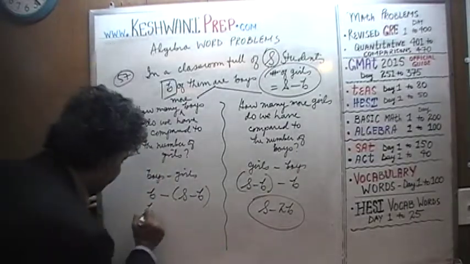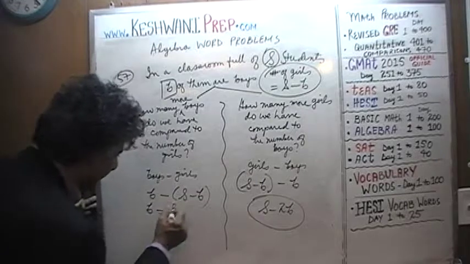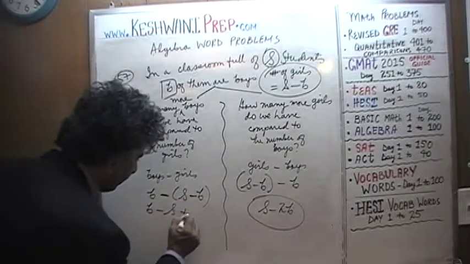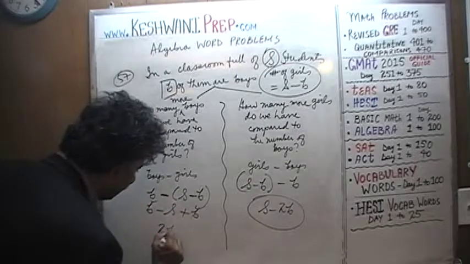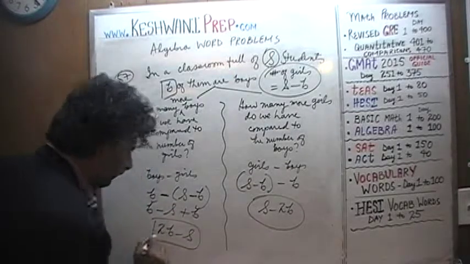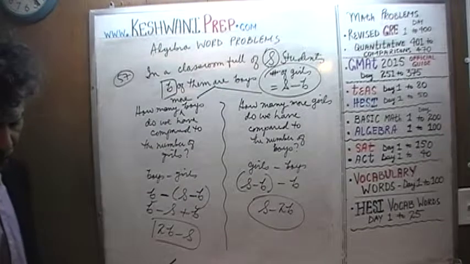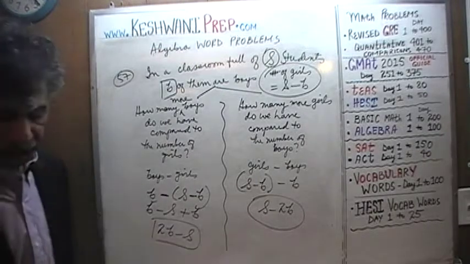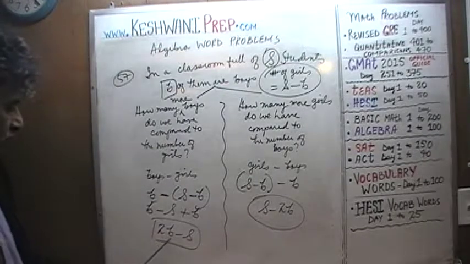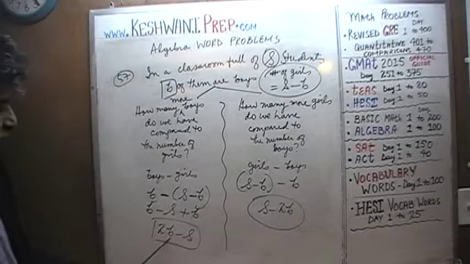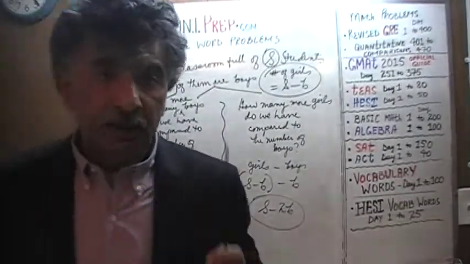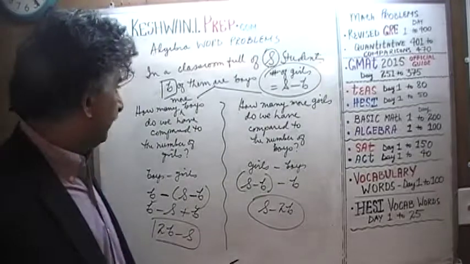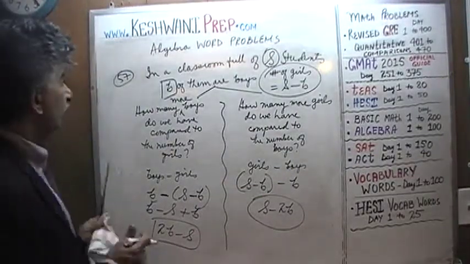So here, when we open the parentheses, we get S minus B minus S, and this minus is going to become positive, and B. We'll end up with 2B minus S. As you can see, it looks a little bit different. 2B minus S, S minus B, which makes sense. The excess number of boys compared to girls is 2B minus S, and this is S minus 2B, that is. You can plug in numbers here, and it will make perfect sense.